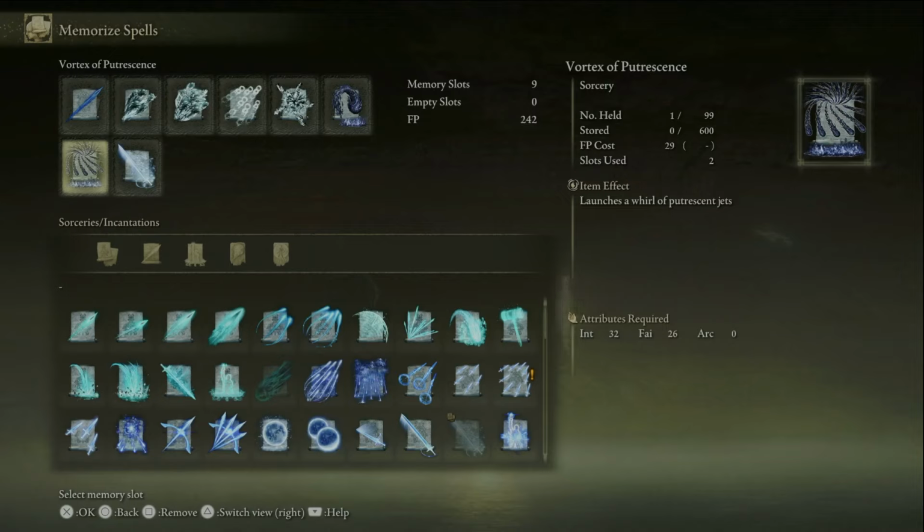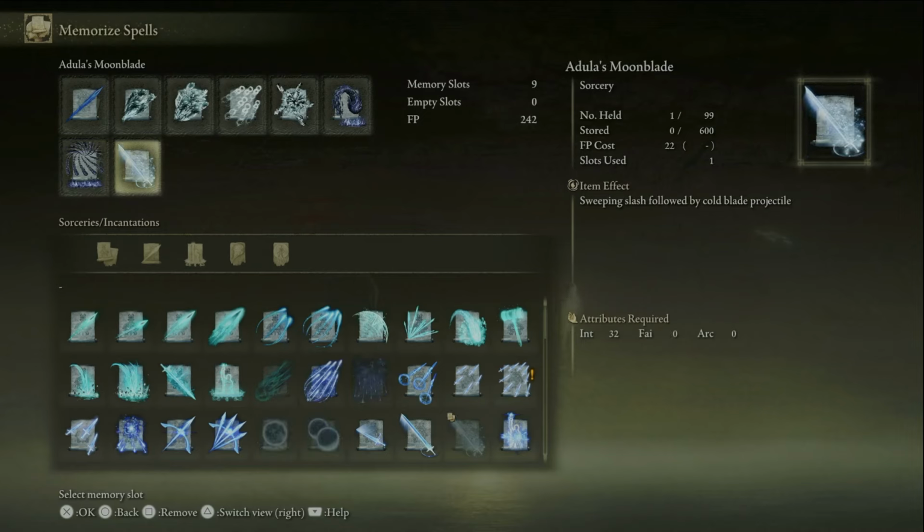Totally amazing. And to round everything out, a Dueling Moonblade. Love it. How can you not love a Dueling Moonblade? It's Soul Greatsword that has an ice projectile. It's amazing. It's absolutely amazing. Anything else of note?